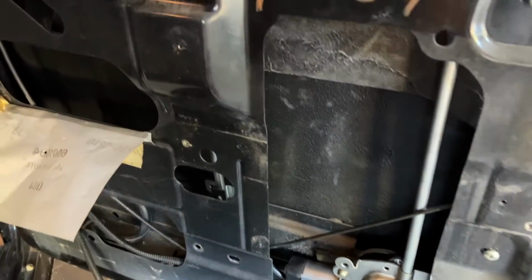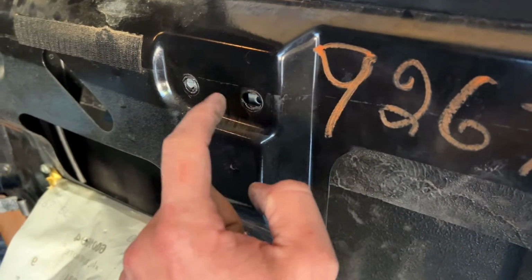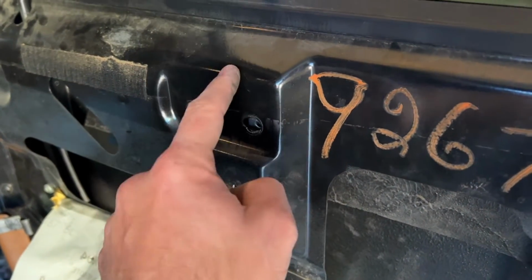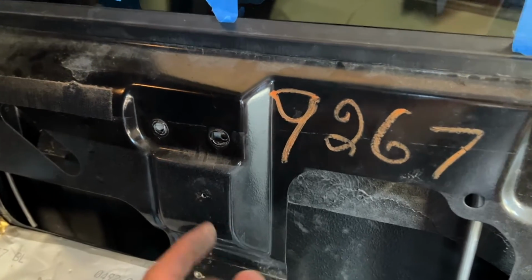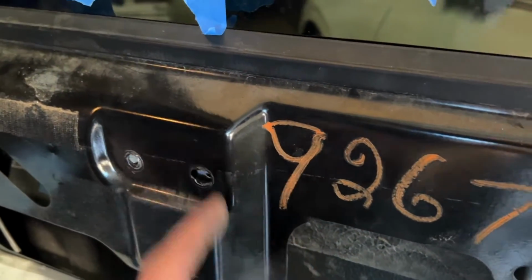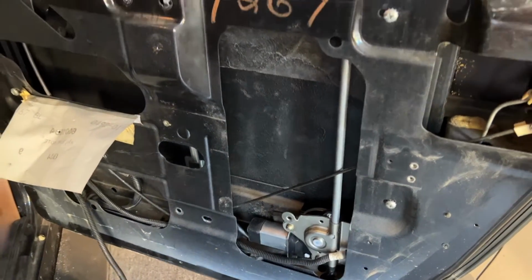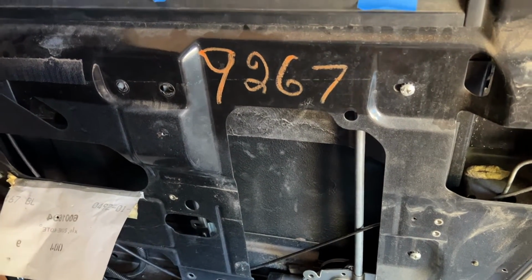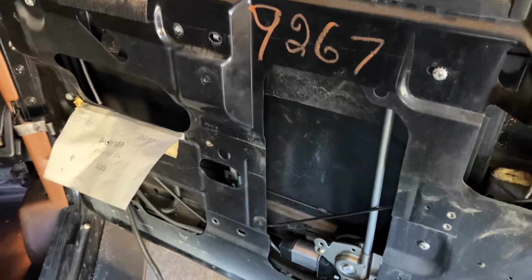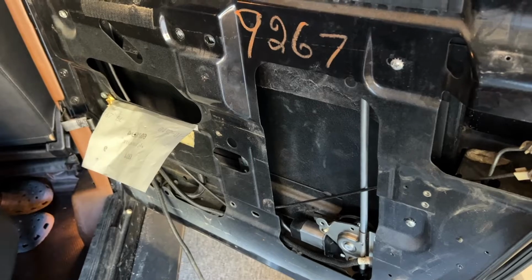I had to take it out once more and do it again because I had this whole bar on the outside of the bracket that's at the bottom of the window. So I had to push it back out and then bring it back up gently and make sure this entire assembly was on the inside between this piece of sheet metal and the bracket at the bottom of the window. So now it's in position. Bolt holes seem to line up where they need to go. I'm going to get everything loosely reassembled. Don't tighten any of the bolts until you've got everything actually bolted on, and then you can go back and tighten the bolts once everything is lined up.